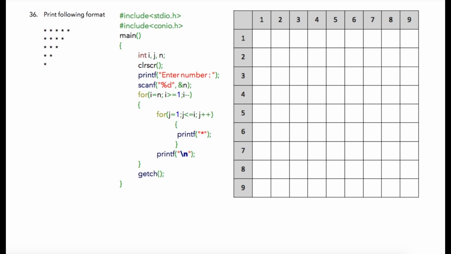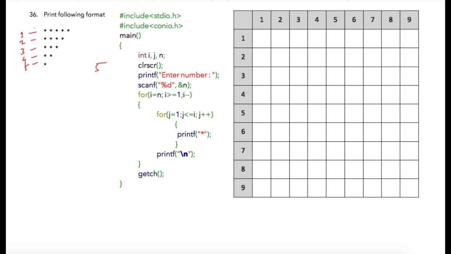Now in the next program, let us check this new pattern. So what is happening over here? A very important point that I want to make while solving problems related to pattern programming is that half of the problem is solved when you understand the given pattern first. So let us see what is happening in this pattern. Suppose the user has entered 5. So obviously there are 5 rows. This is my first row, this is second, third, fourth and fifth.